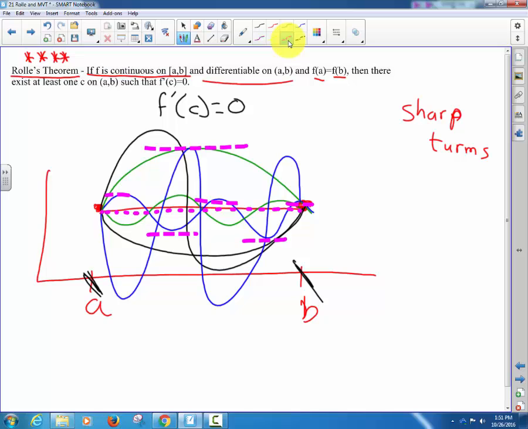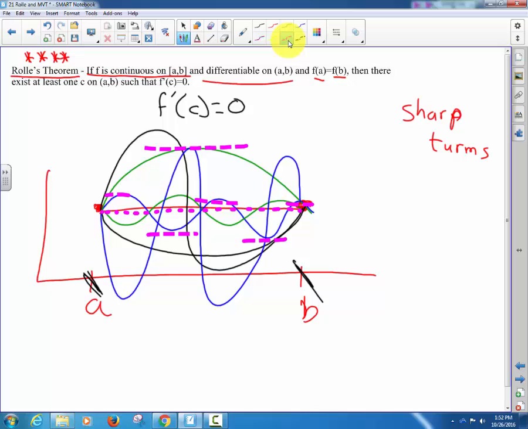If we know that the function is 7 here and it's 7 here, what can you tell me about between? Tell me something that you see happening there. There has to be a max or min. So suddenly, if we know something's continuous and we can find two places where it's equal, well, boom, there's got to be a max or min in there somewhere. Okay, that's good information for us to have. That's how we're going to tie this with what we talked about yesterday. Okay, that's what Rolle's theorem says.